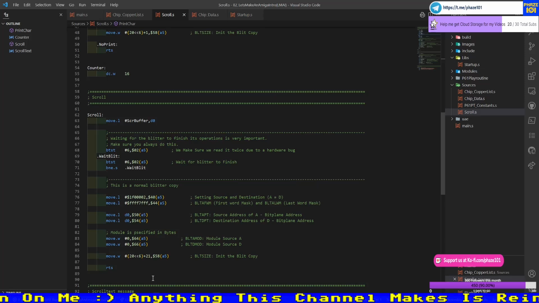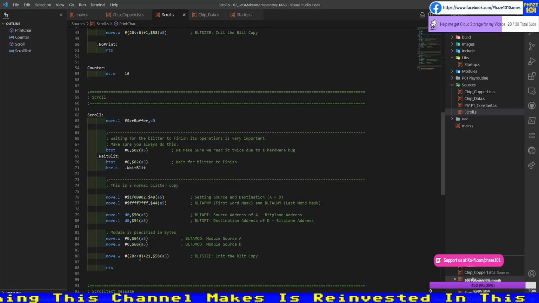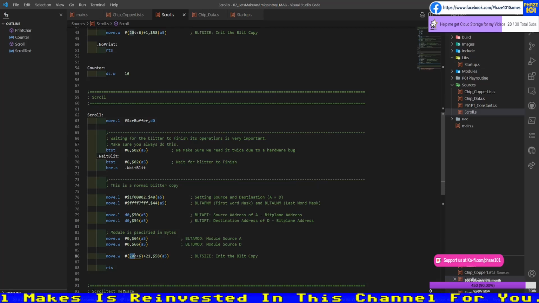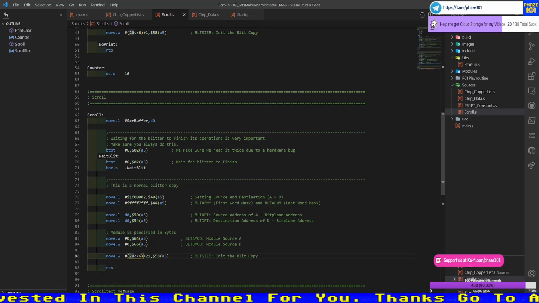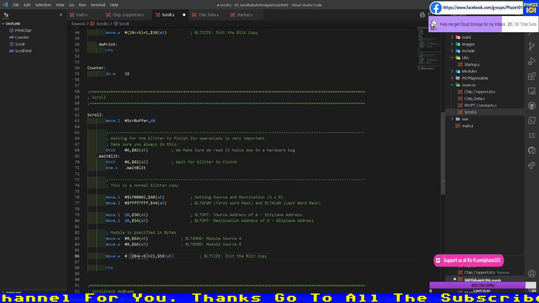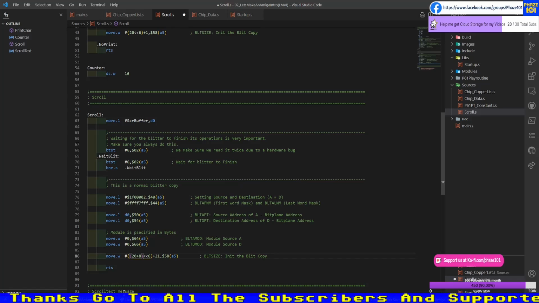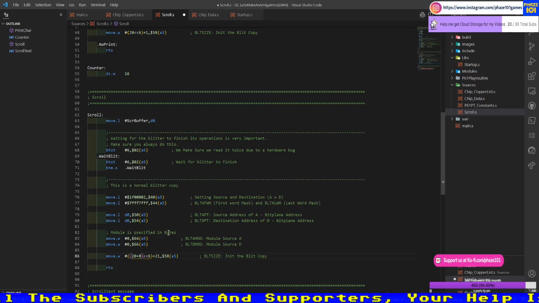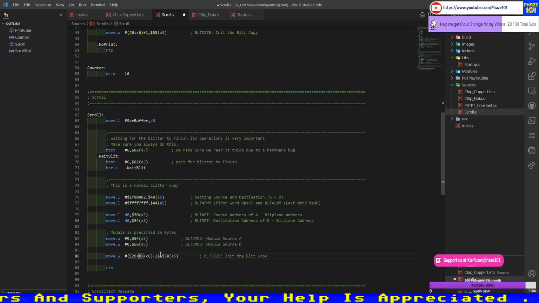But then here, the size is 20. Ah, that's not 20. That should be 20 plus the 8 that I'm skipping. We can also make it 9, just to be safe.